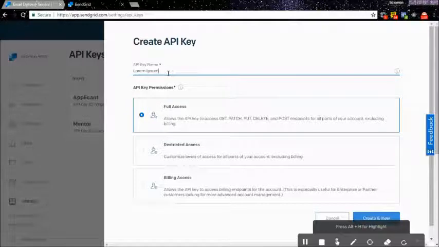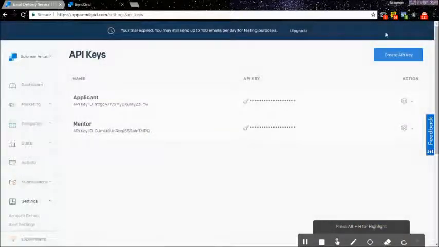Oops, can't even spell lorem ipsum. Then you create and view it, and you have to copy that API key because it only shows you the key once. I'm not going to create a new one because I already have one up right now. So let's go back.